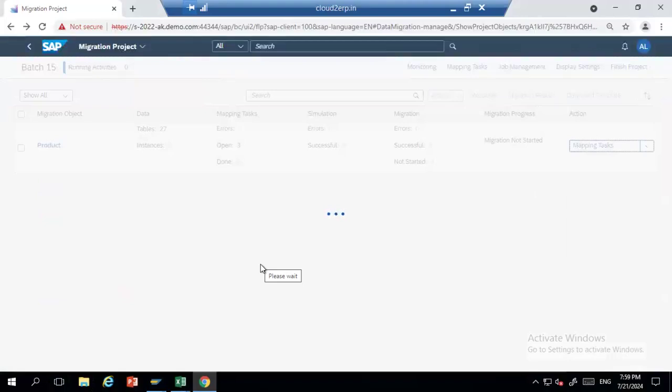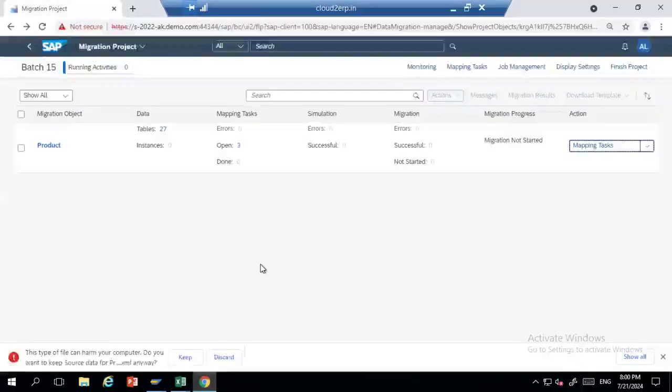So I'm downloading the XML file. XML file is an Excel file. Okay.